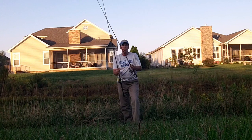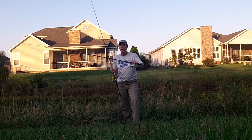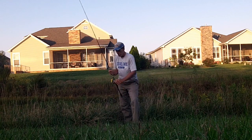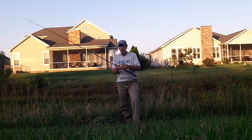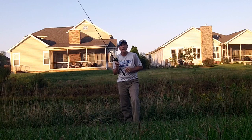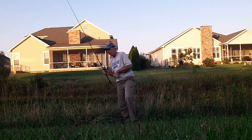This is the Genesis series, Genesis 2 iRod. This is a 7-foot medium heavy. It's called Fred's Power Finesse rod. And then I'm also going to be using the iRod Air series here in a medium heavy 7-foot. And I have on an Assassinator buzzbait for when it gets dark, and I'm throwing that on Sunline FX2 braid, 50-pound test. So we'll see what happens. I'll see you in a minute.